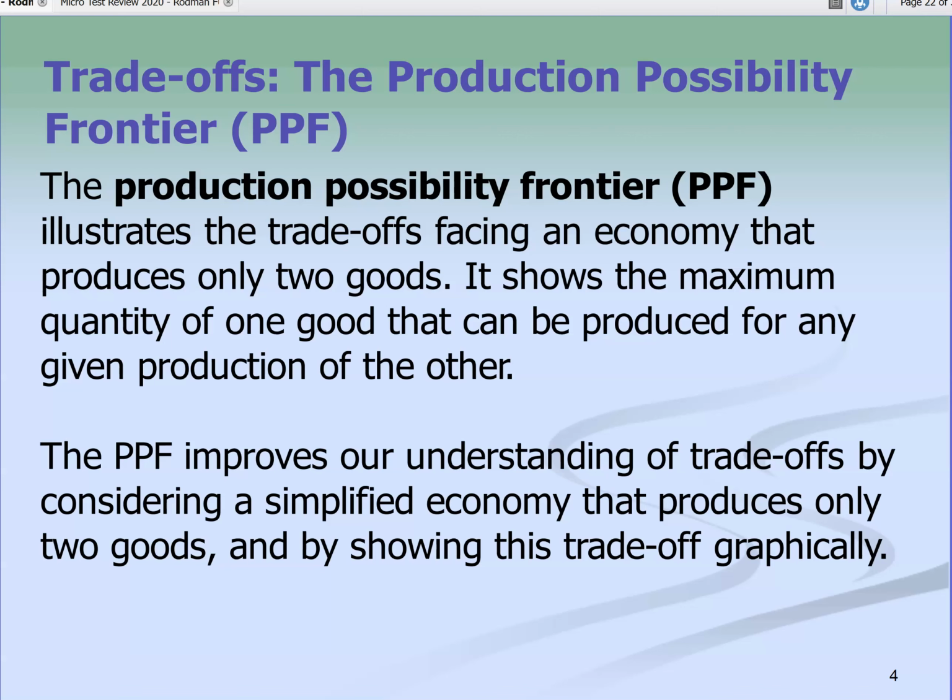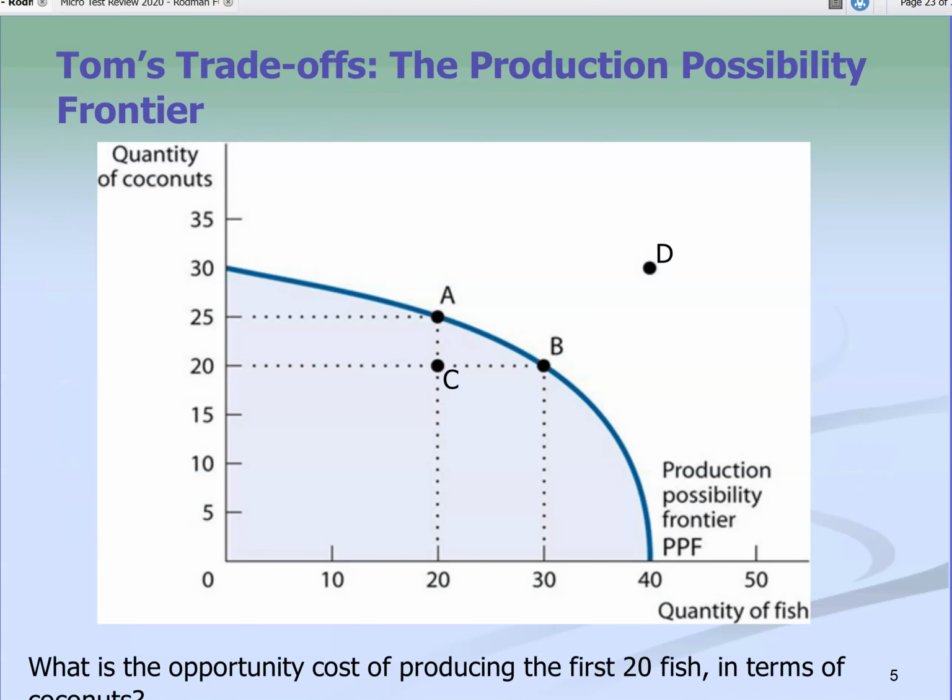This is a simplified version because we're looking at two goods in this case, but the idea is there are trade-offs in doing more of one good than the other, and we have to know that there is going to be a trade-off, a decision-making process in that place, and it's going to hopefully benefit us in the decisions we make. And if it doesn't, then we probably will go back and make different decisions next time in terms of making this happen.